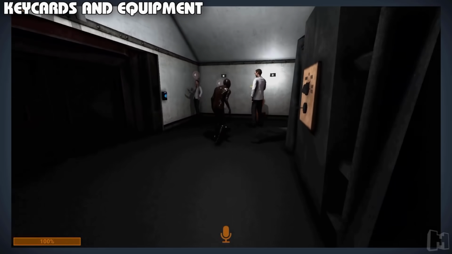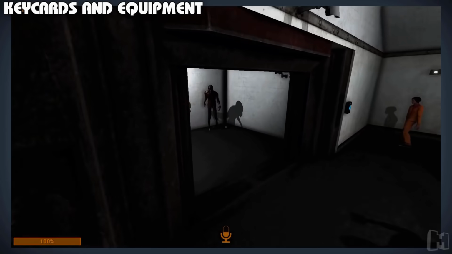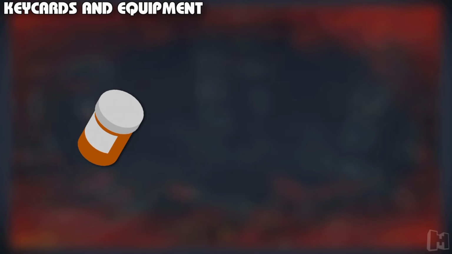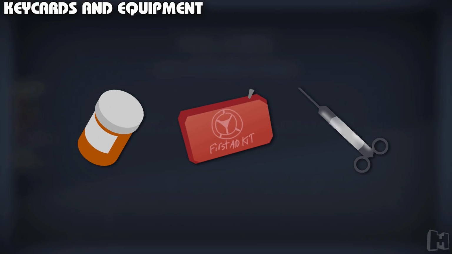While of course you need cards to escape, there are many other items that can aid you on your way out. There are 3 types of medical items, each of which can be found alongside key cards and lockers. There's painkillers, medkits, and adrenaline. Like key cards, you can only hold a total of 3 medical items.